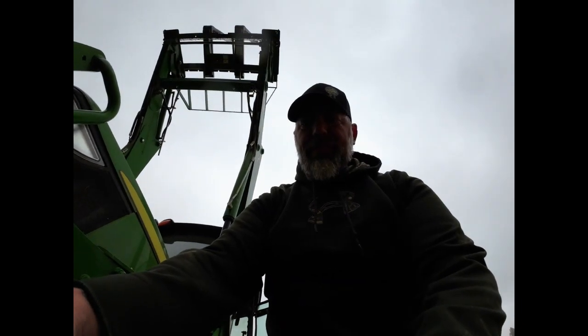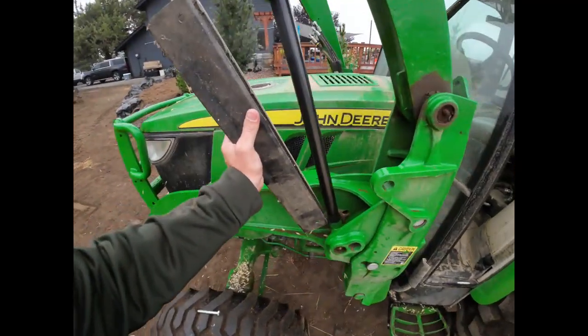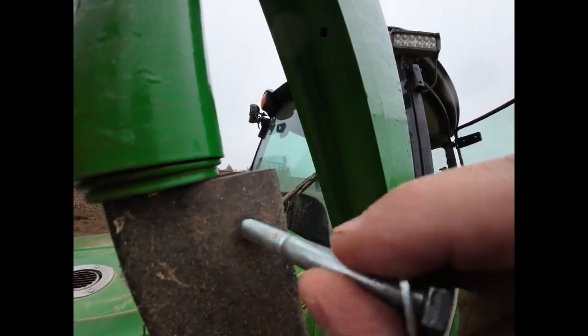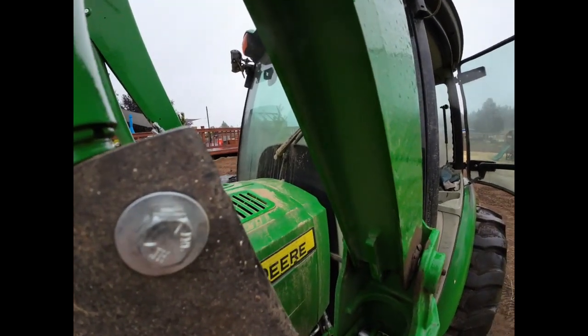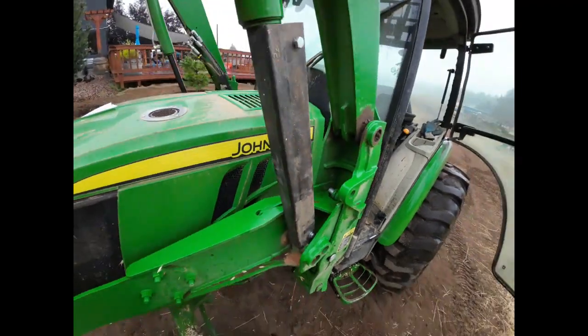So this isn't the first time this filter's plugged up. Wonderful emission stuff. So we've got to put in the cylinder stop that I made so we don't crush ourselves. I just got a piece of tubing, cut it out, and it just slides in like so. So when the cylinder loses pressure, it doesn't come back down on me and try to kill me. Well, here's the stop.